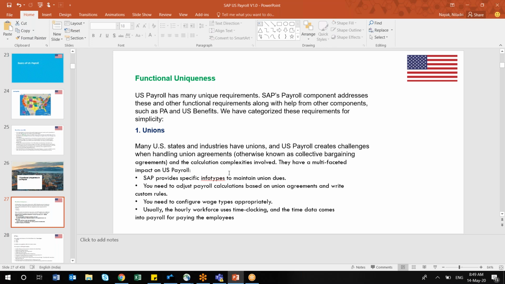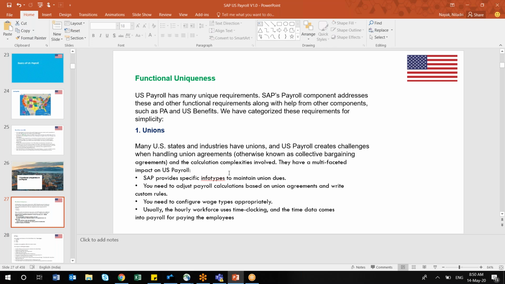From a payroll point of view, suppose some 50 decisions have been taken in the agreement, and out of 50, 20 things are impacting your payroll. From those 20 things, you have to understand the topics, and whether there is any change in the configuration of your specific wage types, or any hourly time clocking or time-related data issues. Mostly they increase the wages, like what they were paying for 1 hour, or an additional hour or overtime, they might have increased that. In that case, it is easy.